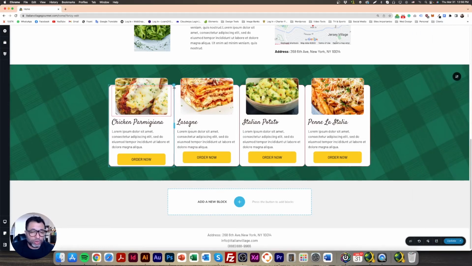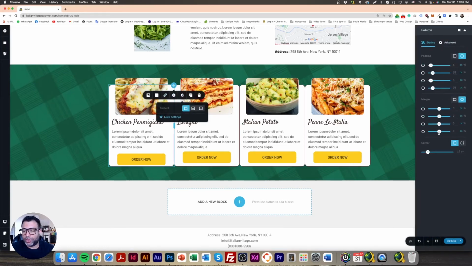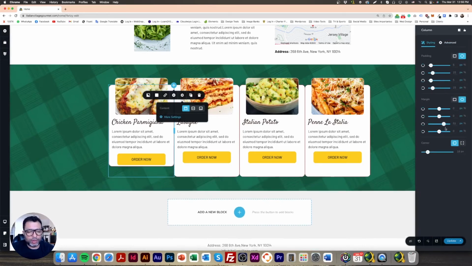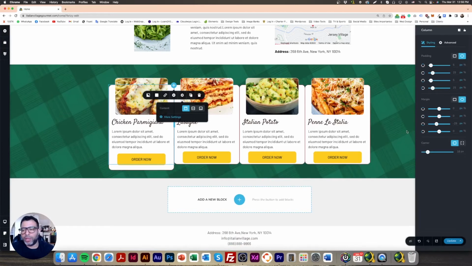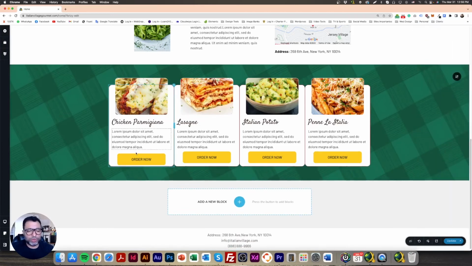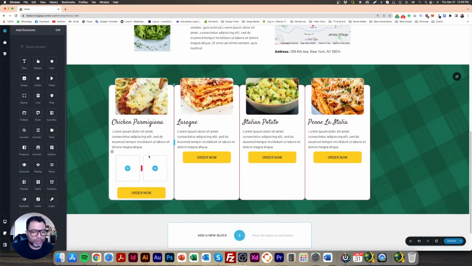Let's try to do it with the box behind, okay? Settings, more settings. Let's do the margin, and let's see what happens here. Yeah, it's the same. This is very interesting. Okay, so let's reduce this box. Let me add another container. Let me add a container here, no problem.